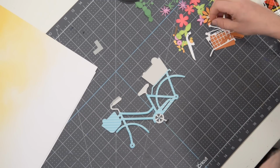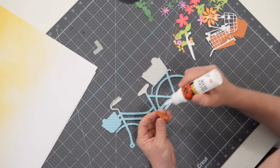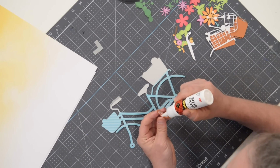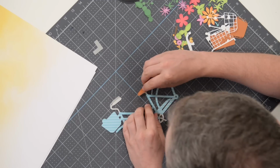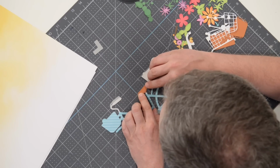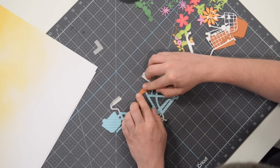All right, let's put the seat in place. Nice brown color. I inked that as well. Anywhere I could, I added a touch of ink, and that's going to go right there, like so. Beautiful.